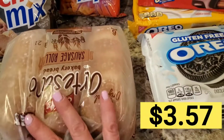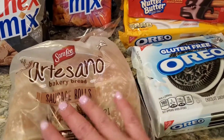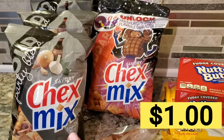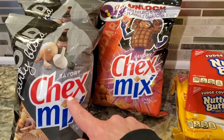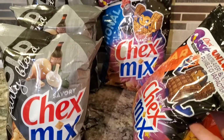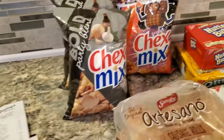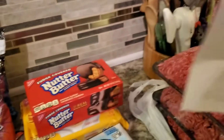And then we are going to be doing some meatball sandwiches tomorrow to go along with that broccoli salad. So I grabbed some of the Sara Lee Artigiano sausage rolls. They're absolutely delicious. And I showed you guys, I couldn't resist on this, 5 for $5 for the Chex Mix. Savory is everybody's favorite, so I got 3 of those. And this one is a cheddar, and that one is an original. I guess I should say bold is the favorite. They're all savory, I just realized. So three bold, one cheddar, one original. And I spent $110.57.